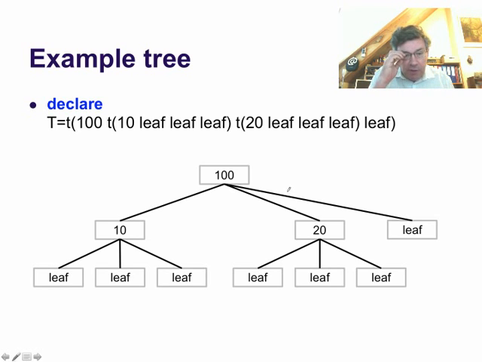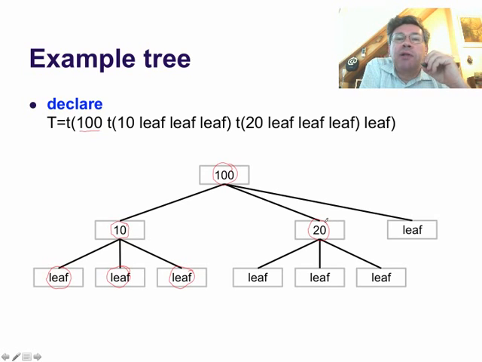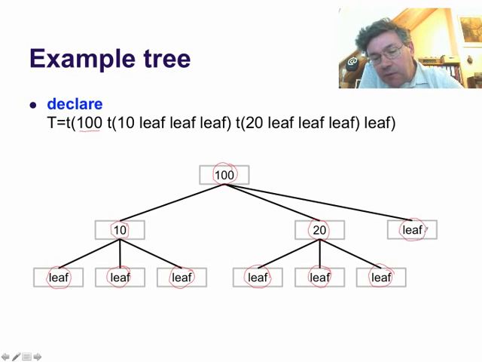So here's an example of a tree. This is an example of a ternary tree, a tree where each non-leaf node has 3 subtrees. So here, for example, the main root node has a value 100. The leftmost subtree has a value of 10, and it has just leaves, has its own subtrees. The middle subtree here has a root with a value of 20, and itself has only leaves. And there is no rightmost subtree, there is just a leaf. So this is a typical example of a tree.